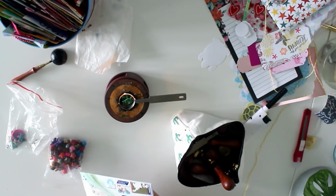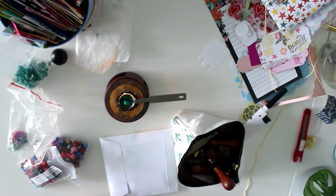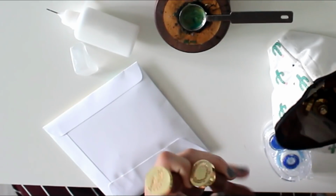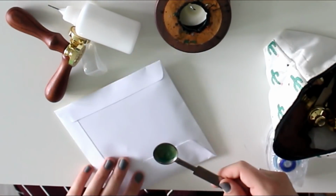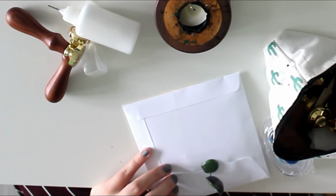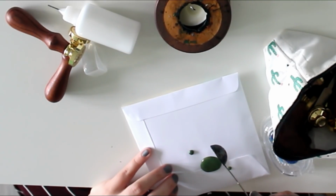Then I'm making another wax seal for this. That's just a wax seal that didn't work out, so I just broke it apart and put it back in the stove to melt it again. Like you can just remelt it. It's really easy. And I picked out a stamp which you will see in a second, and I'm just pouring. And this is, again, I think it's the dark green and the gold green, but different quantities, and I think it turned out so pretty.